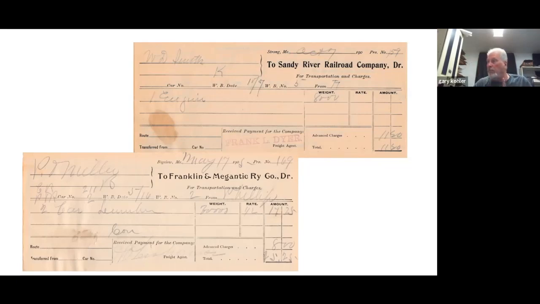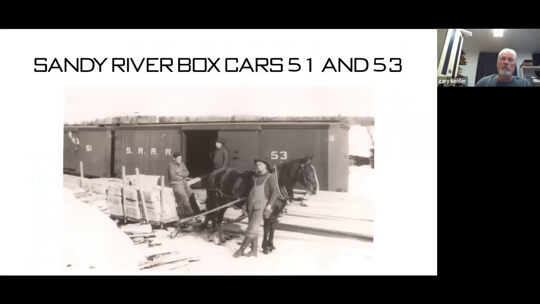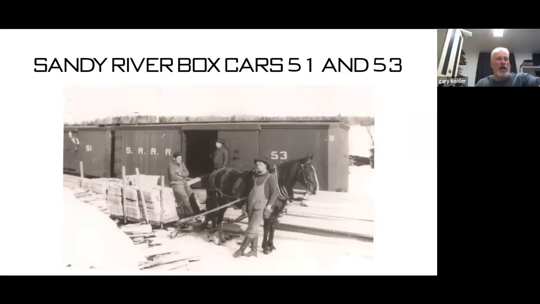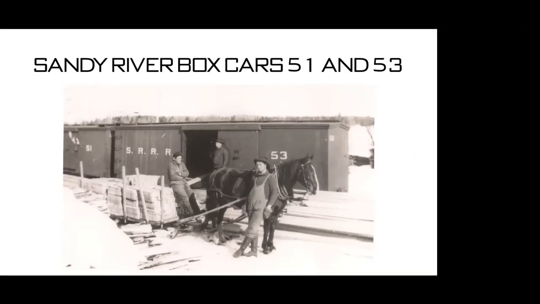I'm going to digress just for another moment. Maybe. Maybe not. Yeah, here, Tom, there you go. They're loading the long lumber in the side door. There you go. It looks like birch squares to me, Gary. Well, that's what's down here at the bottom that the guy's sitting on. But if you look at the other thing, you can see a long lumber there. Oh, you're right. You're right.